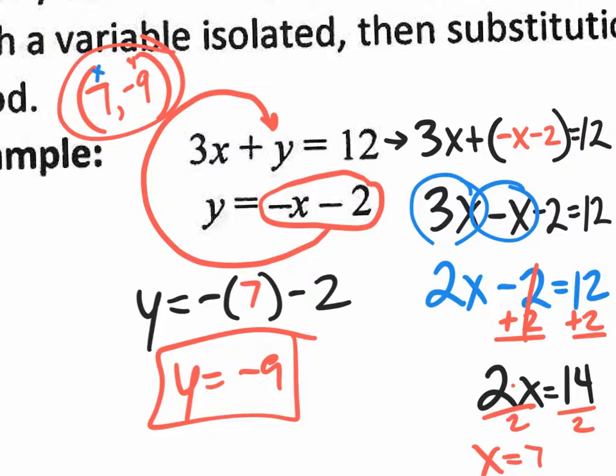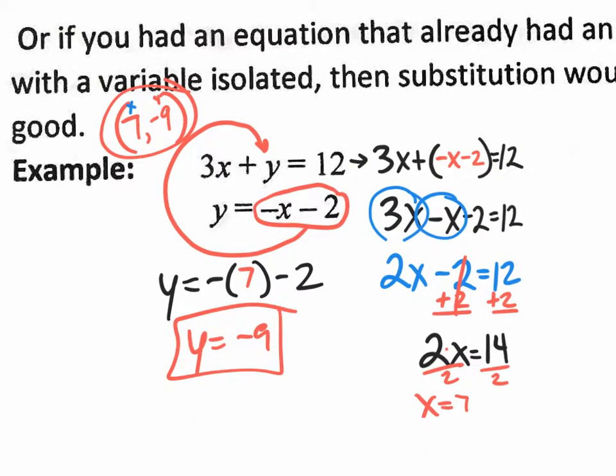Of course, on Friday, you will have some time left over. Don't turn in your quiz if you're done. You should go back and plug in 7 for x, negative 9 for y, and see if it works on both. That way you could double check and be absolutely certain that you're going to get an A on the quiz Friday.